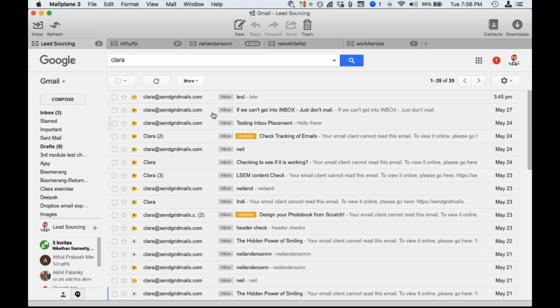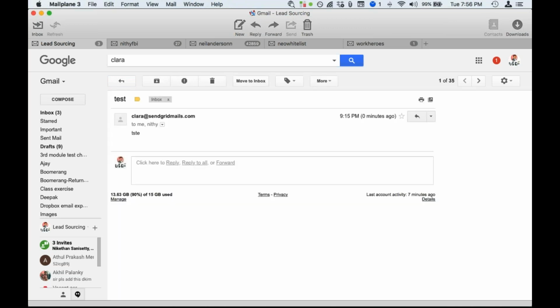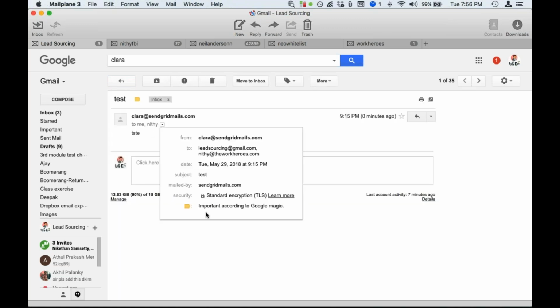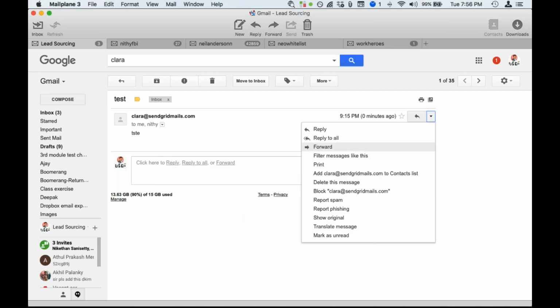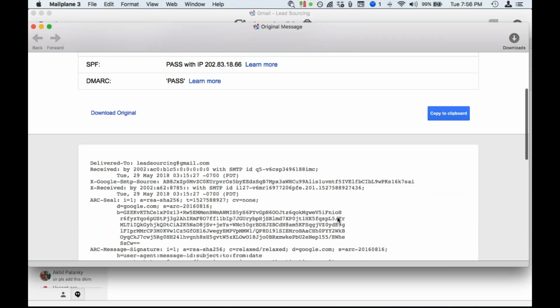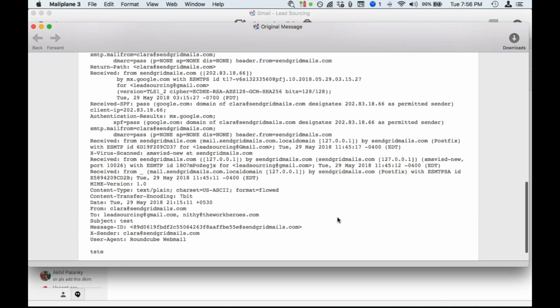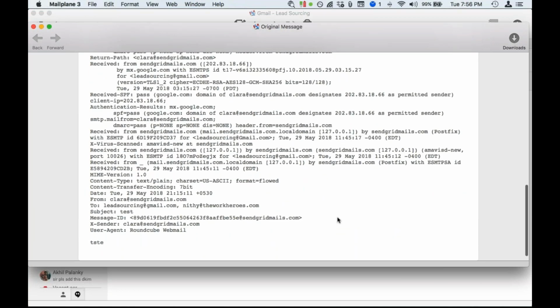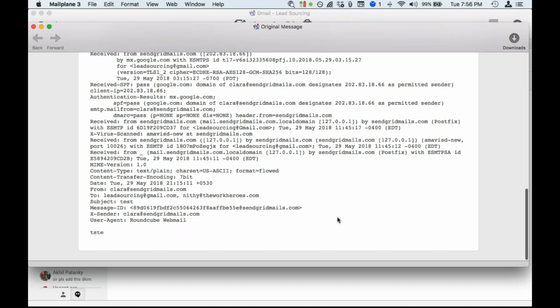You would also be surprised to see that the Google algorithms have started adding this particular piece here, important according to Google Magic. This is like a warranted thing, without which I think every pretty email will land up in a spam folder. But it is very important for Google to classify that, saying it's coming out of our known servers, we know them, kind of stuff.